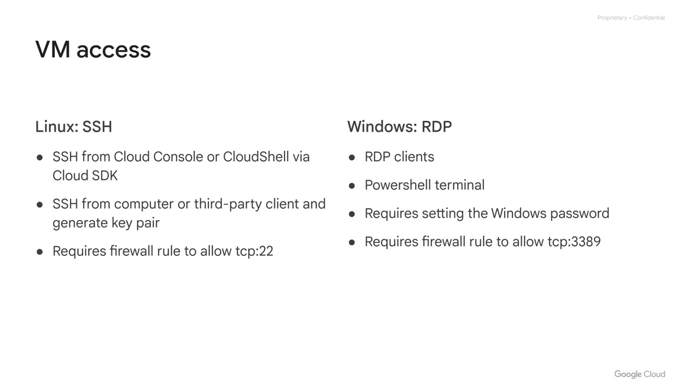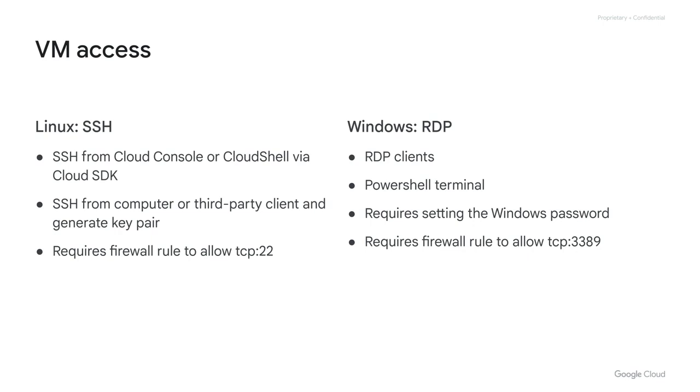For accessing a VM, the creator of an instance has full root privileges on that instance. On a Linux instance, the creator has SSH capability and can use the Cloud Console to grant SSH capability to other users. On a Windows instance, the creator can use the Cloud Console to generate a username and password. After that, anyone who knows the username and password can connect to the instance using a remote desktop protocol or RDP client.